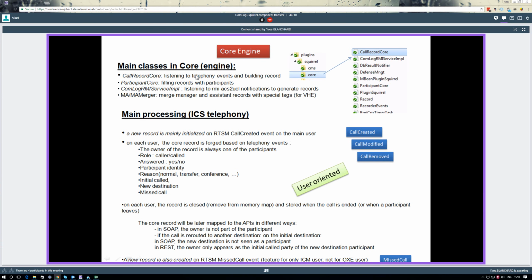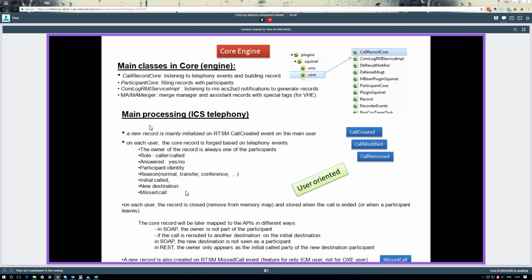So as I said, the main processing is this: when we receive a call created from RTSM, the core engine initializes a record for each user, for the user which receives the event. So the record is forged on this telephony event.